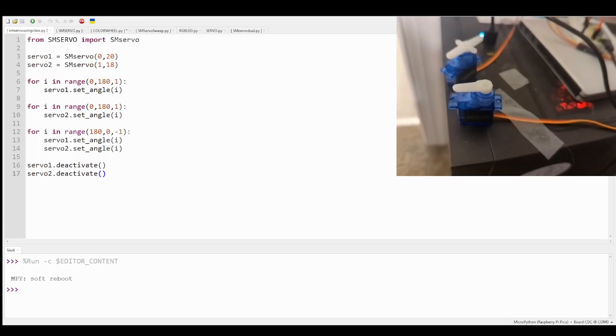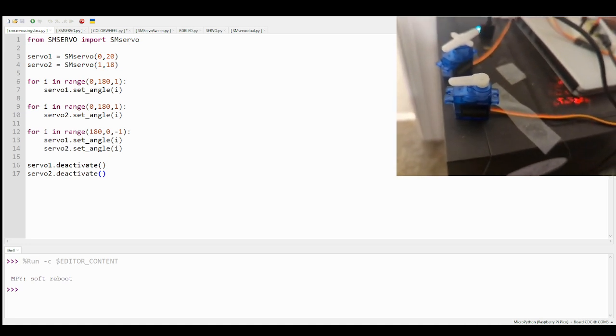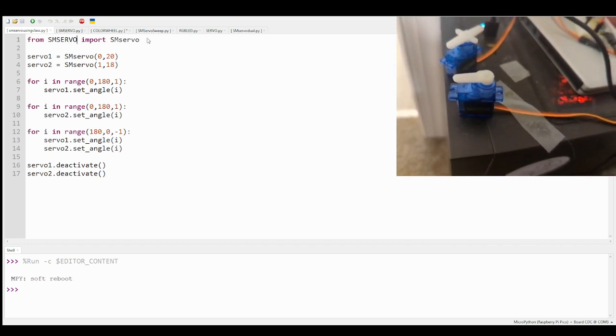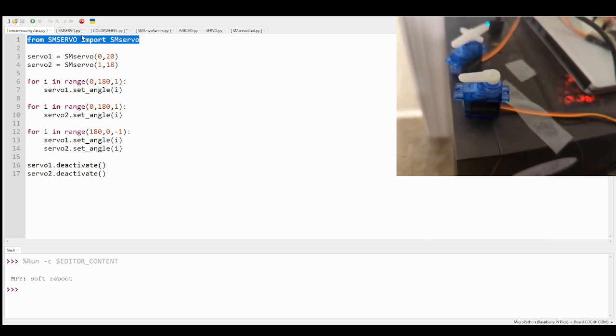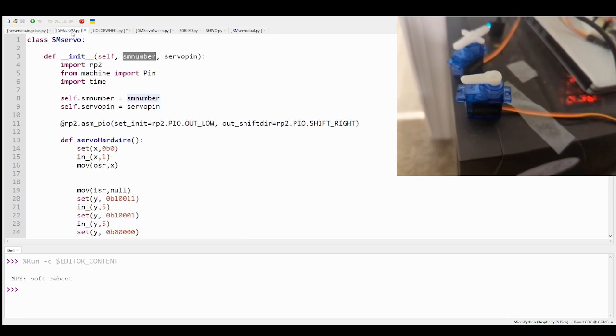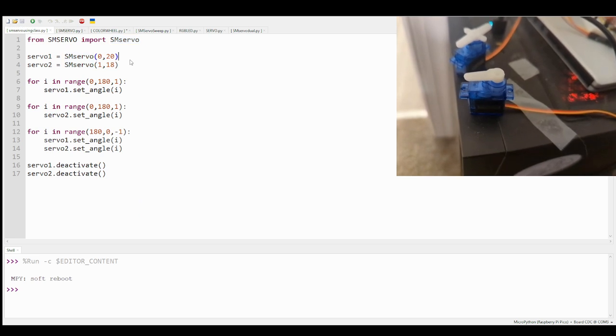Alright, this is my solution for lesson number 100, to make a class for the servos that we have created. Here you can see that this is just a demonstration file. Up here I am importing from my own class file some servo, where I just set up the class for the servos, and then here this is how it works.